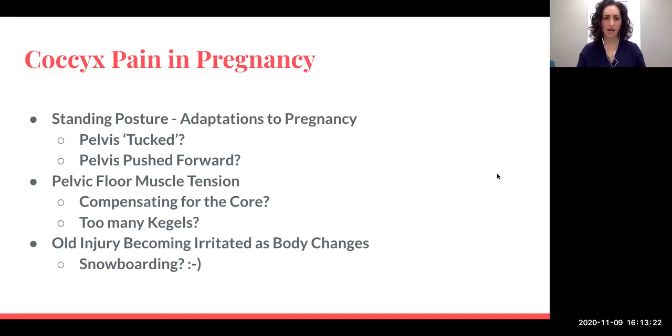Sure. So I think it depends on the physical therapist and their level of comfort and their communication with the physician. So personally, in my own practice, I like to have the okay of the care provider, the OB or the midwife. I tend to check the pelvic floor later in pregnancy. I stay away from doing it earlier on in the first trimester unless there's a really significant reason to check and the provider and the client are both on board. That varies across physical therapy. We feel it is in our jurisdiction to do that, but I think it depends on the therapist and their comfort level and their amount of training to check the pelvic floor. I can go into that further if there are questions.